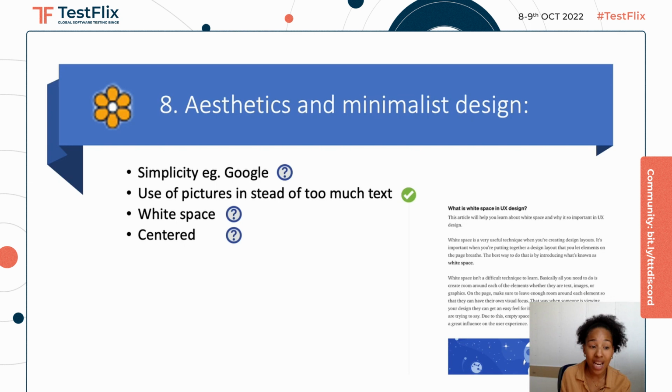Aesthetics and minimalist design. I actually also have, via the EuroSTAR, I won the EuroSTAR idea, RisingSTAR, with this idea. And I was introduced to someone of the University of Malta, where they are actually researching if aesthetics can be checked automatically. So this is already being researched, and it's also something we hopefully could implement in our tool.